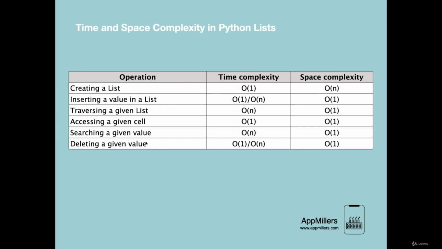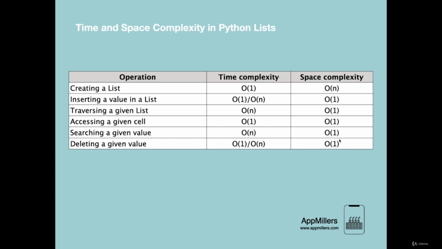Then we are continuing to the next operation. The next operation is searching a given value. Searching a given value in a list is O(n) time complexity, because if we search a value in a list linearly, then we have to visit each element of the list and compare the value that we are looking for. If the value is the same, then we return it. This means that in the worst case, we can traverse all elements in the list and find the element that we need. So here, the time complexity will be O(n). The space complexity one more time is O(1) because here again, no additional memory is required.